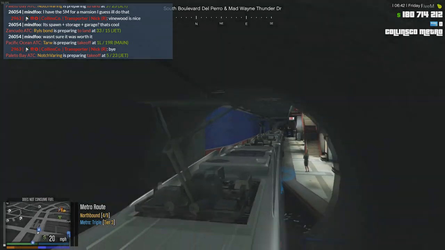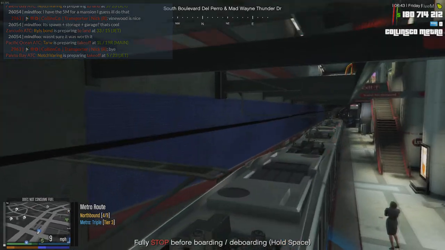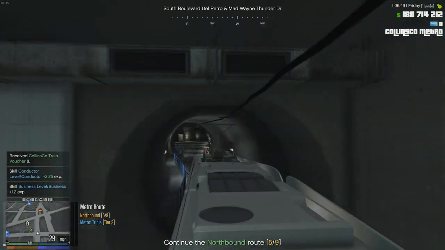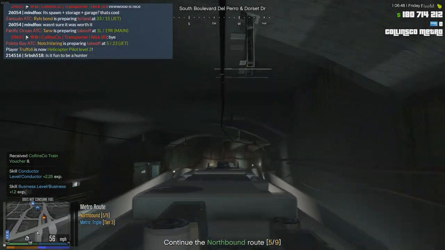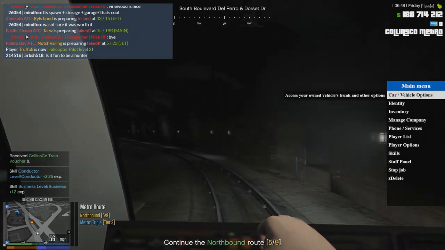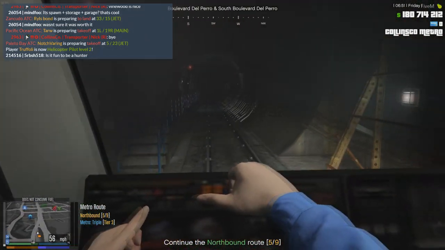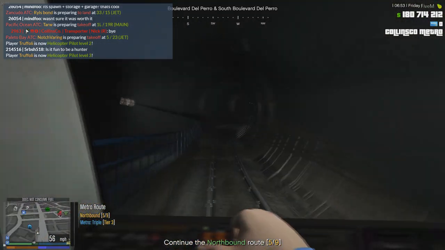Oh, there's one, and I missed it. Not by too much, though. We can head back. There we go. Pick up our passengers. The camera's always a bit fiddly in here. This tunnel's a bit too small to have a third person camera. We could switch to first for this. The graphics leave a bit to be desired, I must say. But this will do for the purposes of the video.